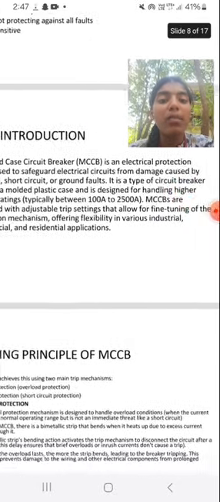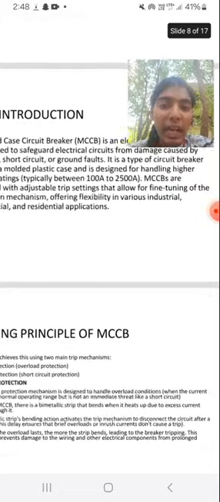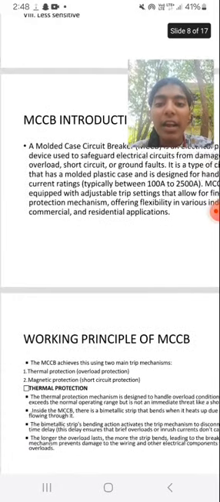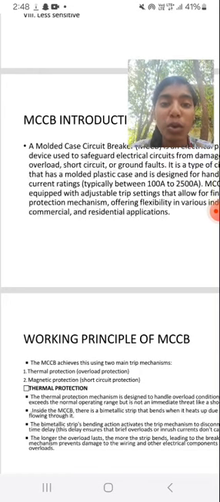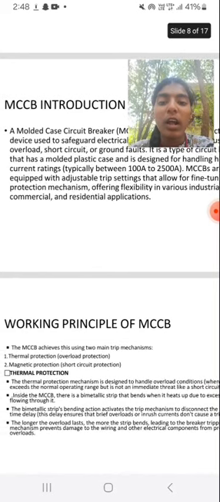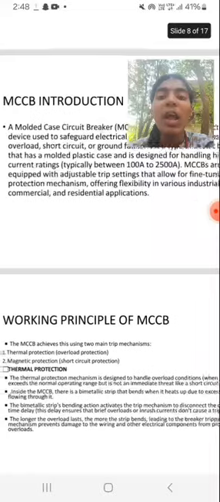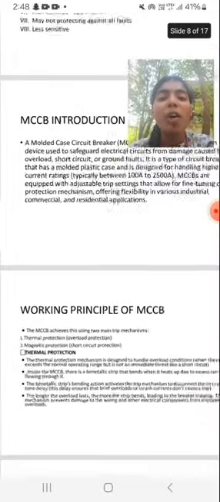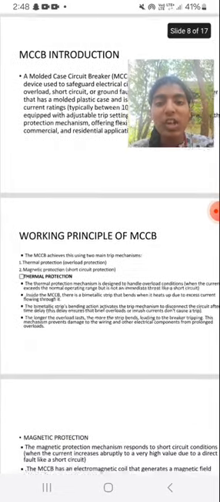It is a type of circuit breaker that has a molded plastic case and is designed for handling higher current ratings, typically between 100A to 2500A. MCCBs are equipped with adjustable trip settings that allow fine tuning of the protection mechanism, offering flexibility in various industrial, commercial and residential applications.